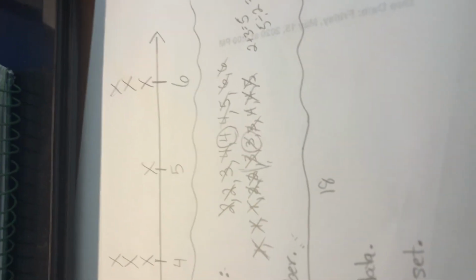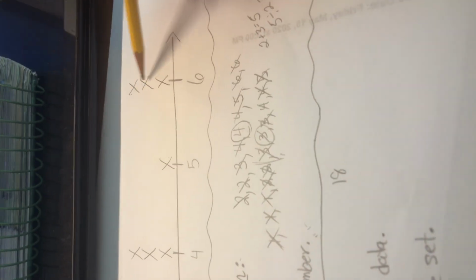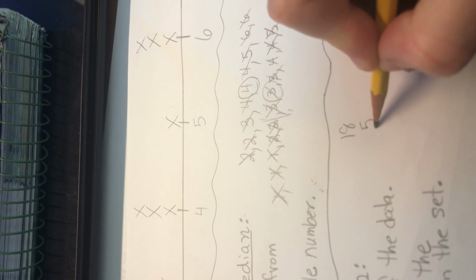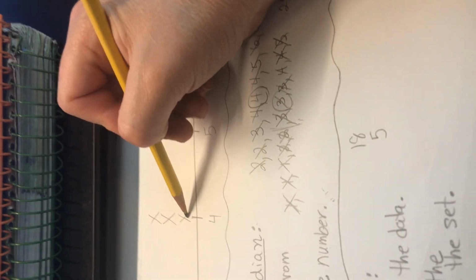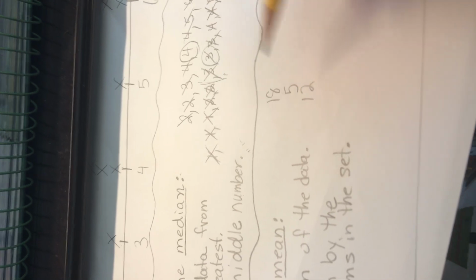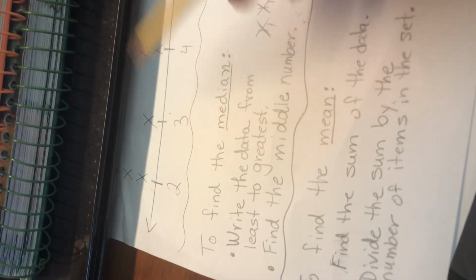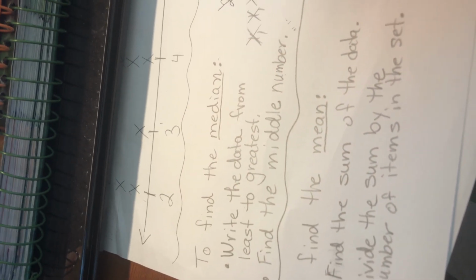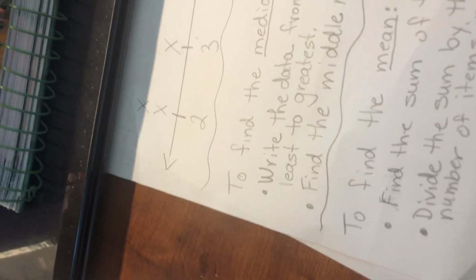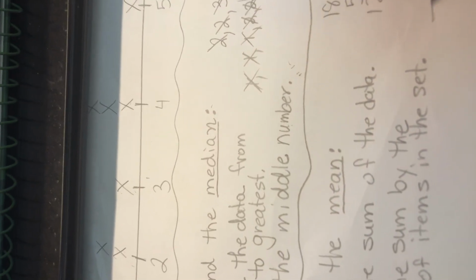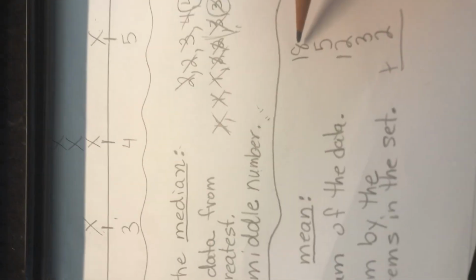I'm going to turn my phone this way for now so you can see everything. 3 6s equals 18, right? 6, 12, 18. Then I have 1 5, so I'm going to add a 5 to it. Then I have 1, 2, 3 4s, and 3 times 4 is 12, so I'm going to add 12 to it. And then I have 1 3, and I have 2 1s, so that's 2. And I'm going to add all these together.